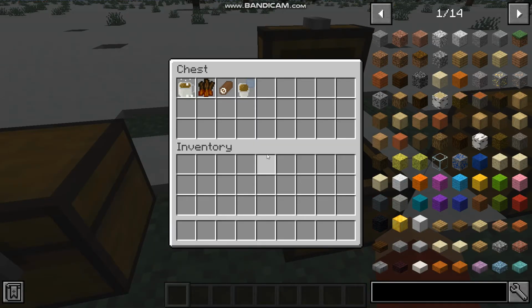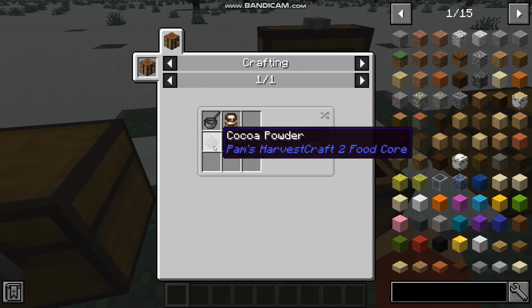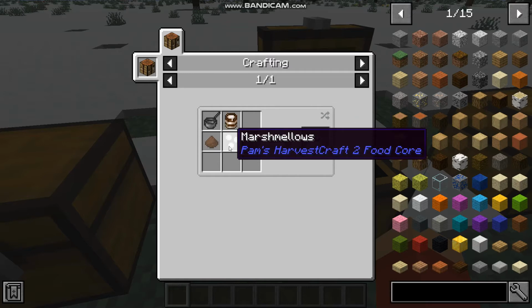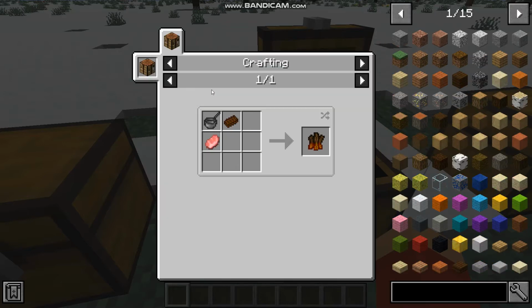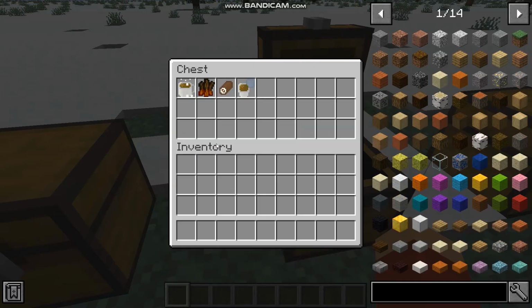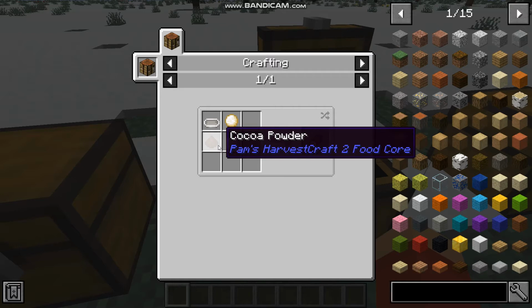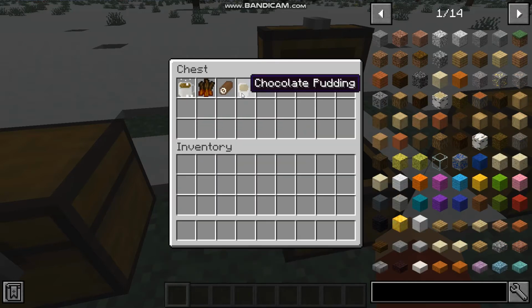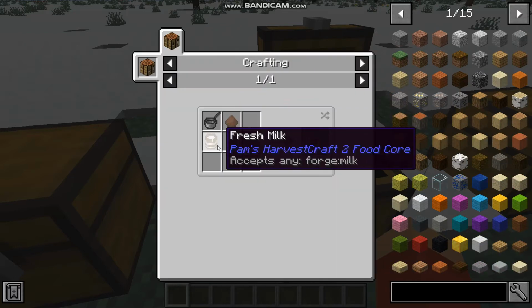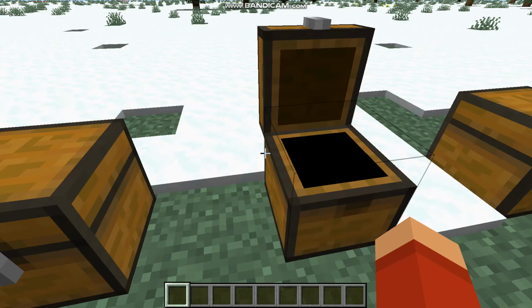We have a couple of unique chocolate items, like hot chocolate, which requires a saucepan, cocoa powder, milk, and marshmallows, which we'll get to in a second. Chocolate bacon, which is a saucepan, a chocolate bar, and a pork chop. A chocolate roll, which is dough, cream, cocoa powder, and bakeware. And chocolate pudding, which is milk, a saucepan, and cocoa powder.